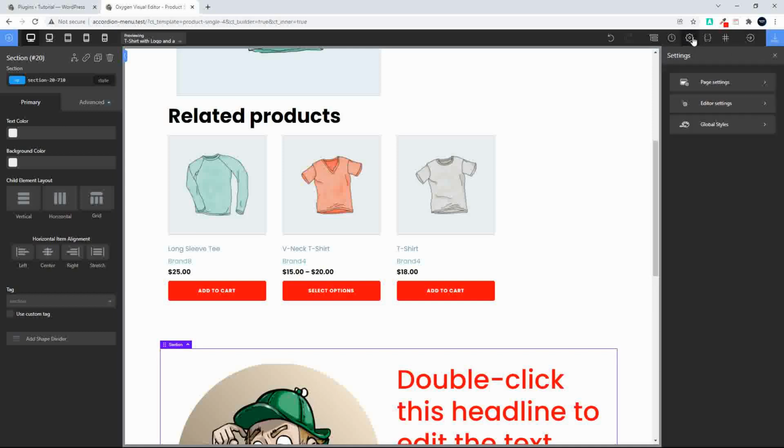Anything with a sub menu, it would be great. The same thing here with settings. It would be nice if you hovered over settings, instead of seeing the word settings, because the gear icon we associate with settings, a suggestion would be to actually have the sub menu of page settings, editor, or global settings, so you can go straight to that position.